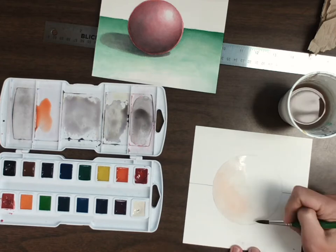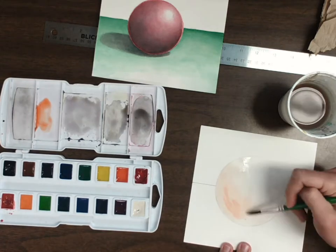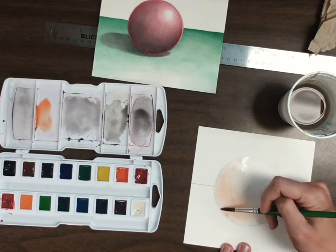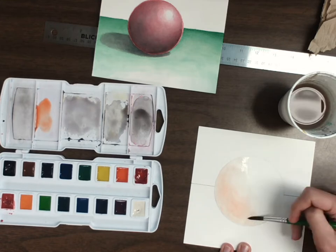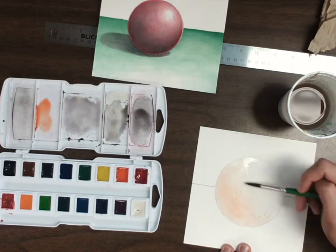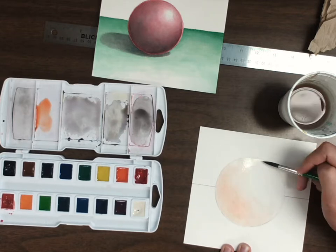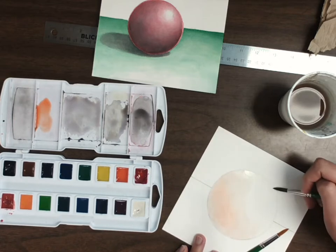Okay, so then I can come back in, maybe grab some more orange, start to develop that opaqueness. Once again, we want to go transparent to opaque, but then soon enough we'll introduce the complementary color to get those neutral darks. When painting your objects, I like to paint in the shape of the object, so I'm kind of creating this curling motion of a C or a parentheses almost. And when I would paint a flat object, I would paint it more flat left to right, like a cube.